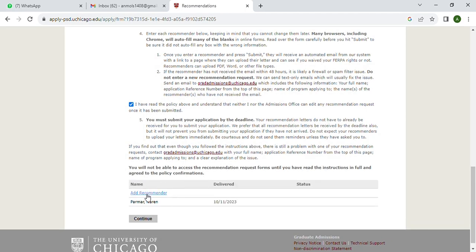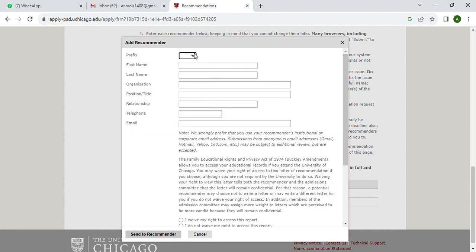Again click on add recommender and add the second one. Choose the prefix, first name, last name, organization, position or title, relationship, telephone number always by adding +91 in the starting, and the email address.